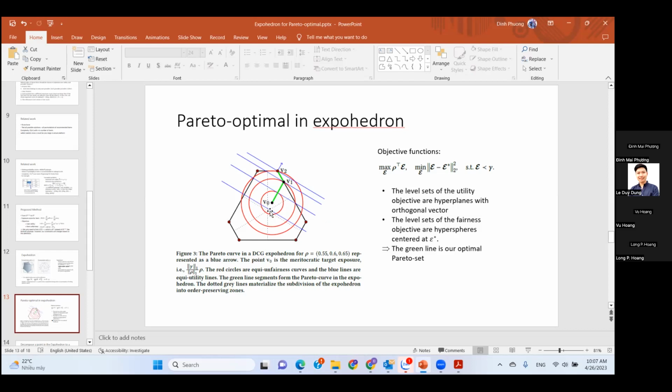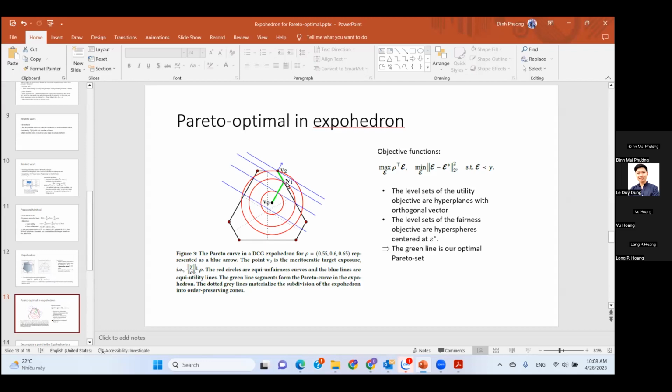Okay, so if you move along that line, then you gain on the user utilities. Yes, we will have a higher level of user utility, but because it's linear, at the same time you have a larger distance to epsilon star. I see. So obviously this is a trade-off between the user utility and the item fairness. So when you touch the borderline, like a vertex here, you can still project the row onto the line here, and you continue to follow that projection to some vertex. Okay. So finally, you're always going to get an endpoint in the Pareto set.